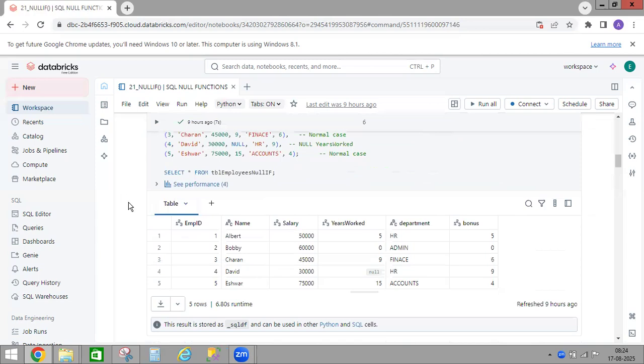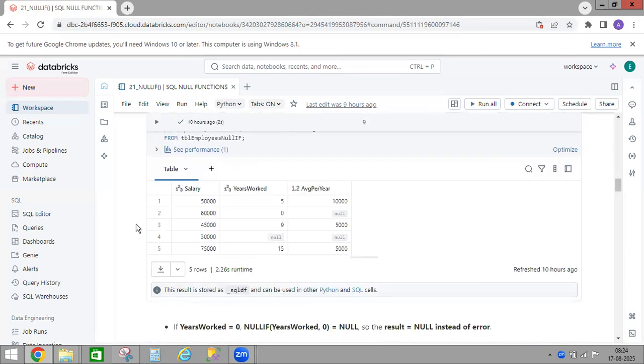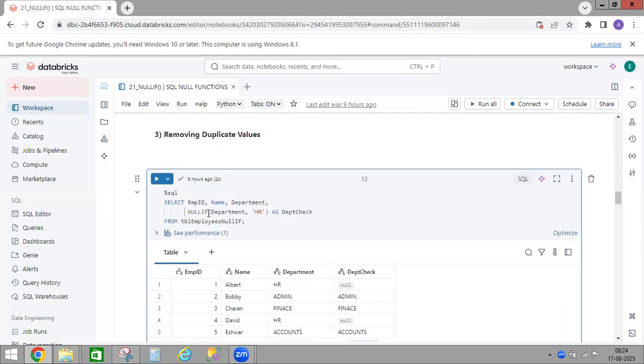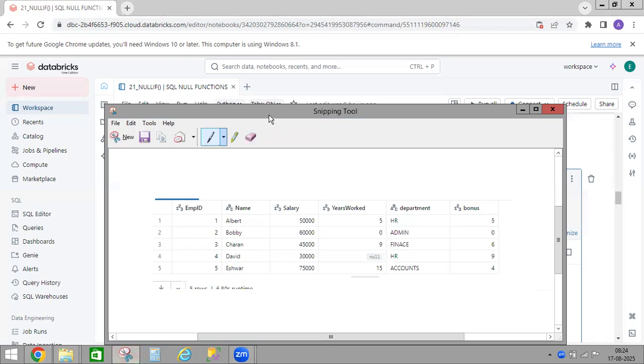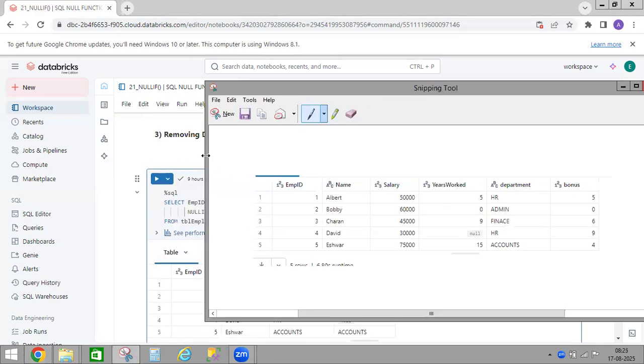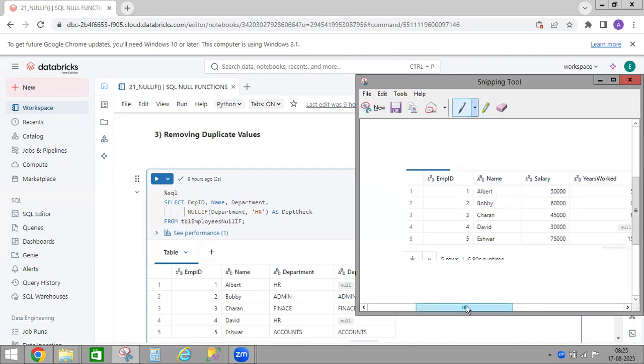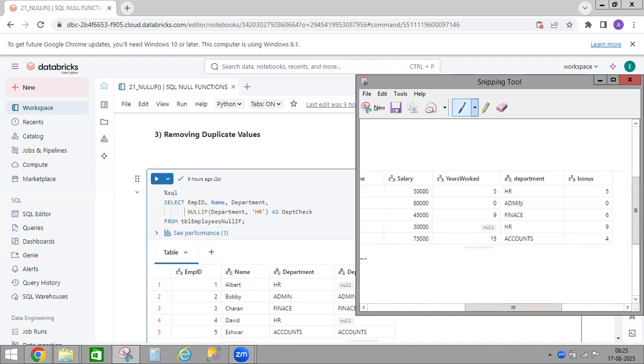If you come again here, NULLIF(department, 'HR'). If you come to the department column in our initial example, this is the department. First we'll check with this one. So NULLIF department is HR. HR and HR means it will give you null.